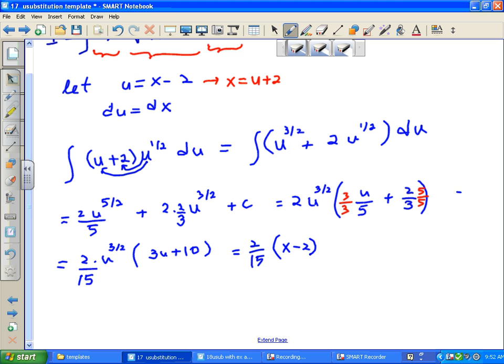Yes, because when you simplify the quantity inside the parentheses, you have 3u plus 10 over 15, right? And these are all being multiplied, so I can put that 15 under any one of those factors. You could leave it right there under 3u plus 10, or you could just write it up front. Either one would work. This is kind of like saying if you have 2 times 3 over 15, could you write it like 2 over 15 times 3? Because think about it, this side is 6 over 15, this side is 6 over 15. We can certainly do that, right?